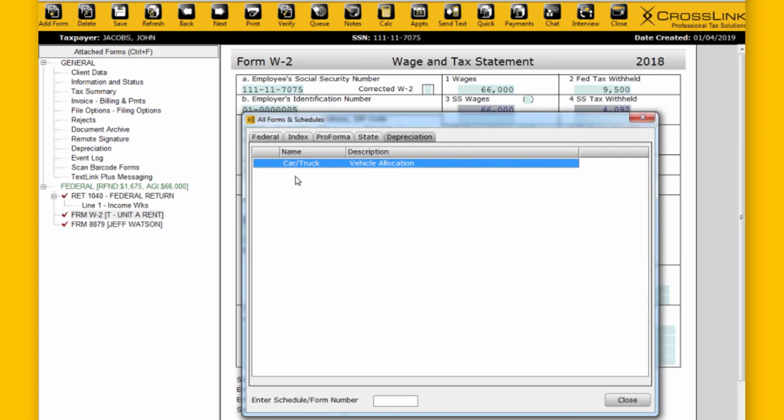And that's because there are basically two types of assets. There's a vehicle asset and there's a standard asset. A standard asset is one that can be written off just to a single schedule. And that's why we need to know the schedule to get in there. A vehicle asset, however, and we'll see this a little bit later, can be written off to multiple schedules at the same time.